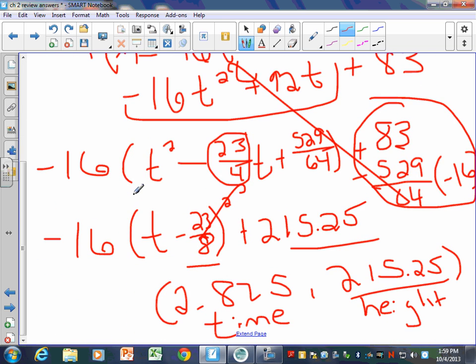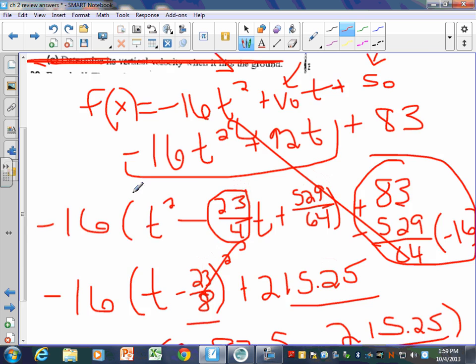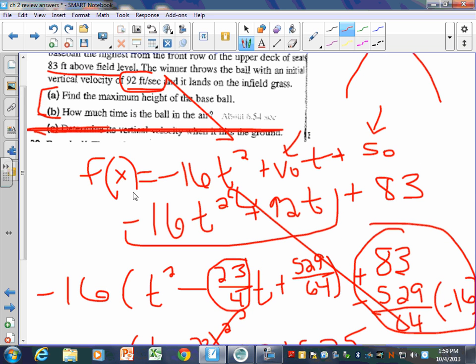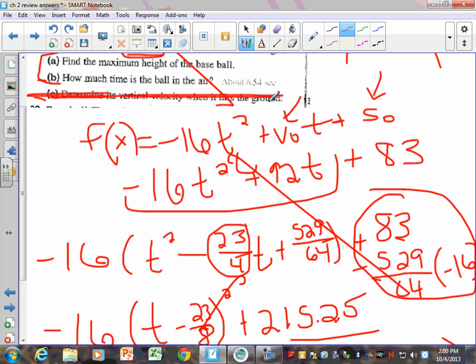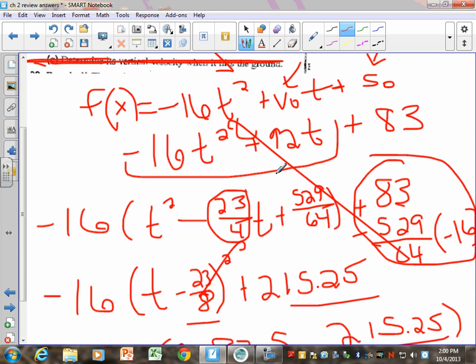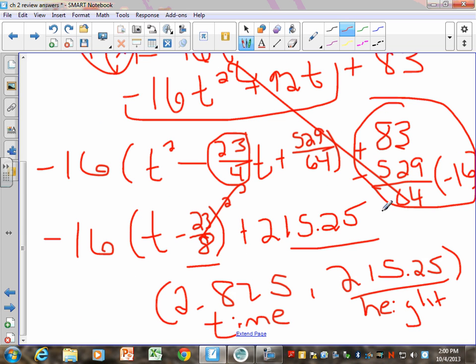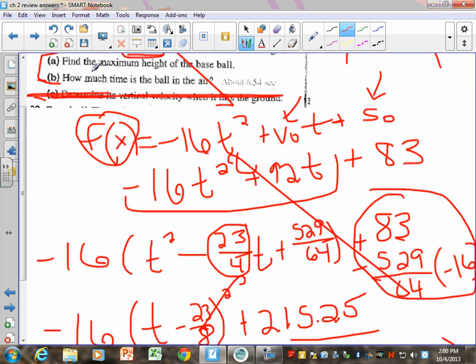In calculus, velocity is the derivative of this, so we could just take the derivative, set the derivative equal to 0, and solve it, but I don't know how to do it without calculus. Obviously there's a way to do it, but that's alright. I thought we could do this: determine the velocity when it hits the ground. We could figure out how much time it takes to hit the ground, plug that in for t, and the height would be 0, so we'd set it equal to 0 and solve for v, maybe. No? I'm making that up. Let's just not do part C. Part A and B is what you're going to have on your test.